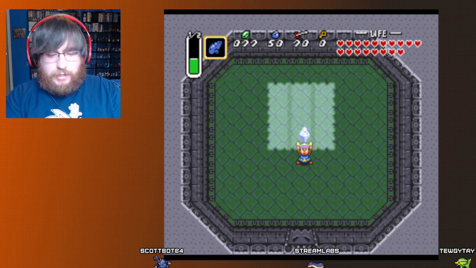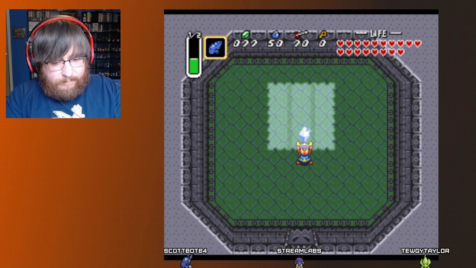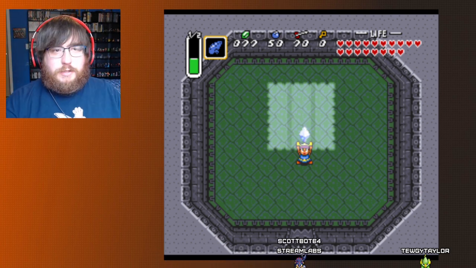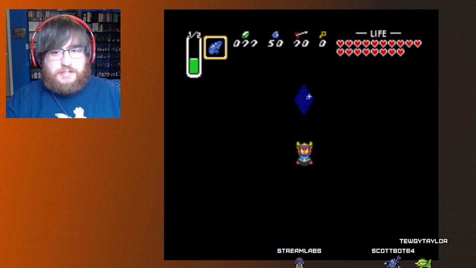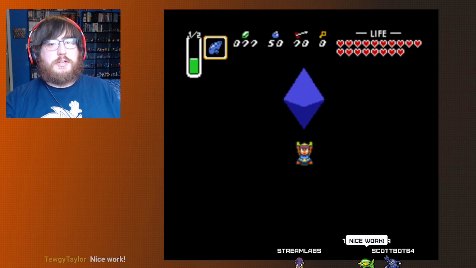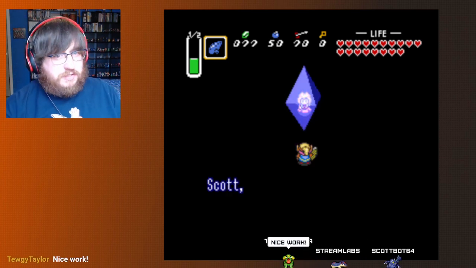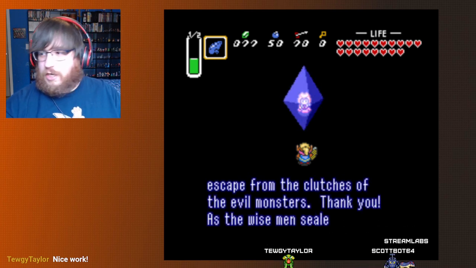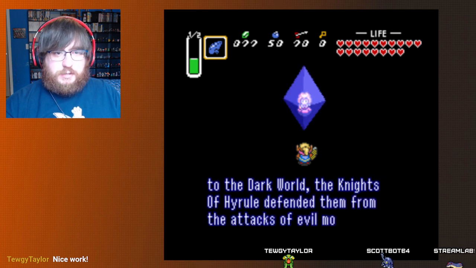Oh, that needs to proc. Oh, that was clutch. Thank you, potions. Actually, I didn't need potions for that one. And it proc'd. Oh, 4 achievements to go. Who needs potions? You just need long range. And a lot of dodging. Well, I'm keeping this.